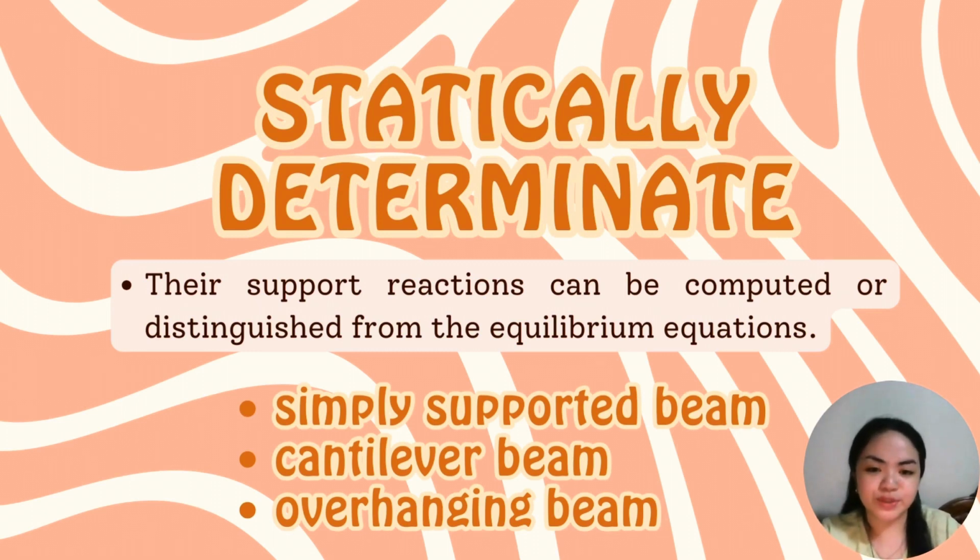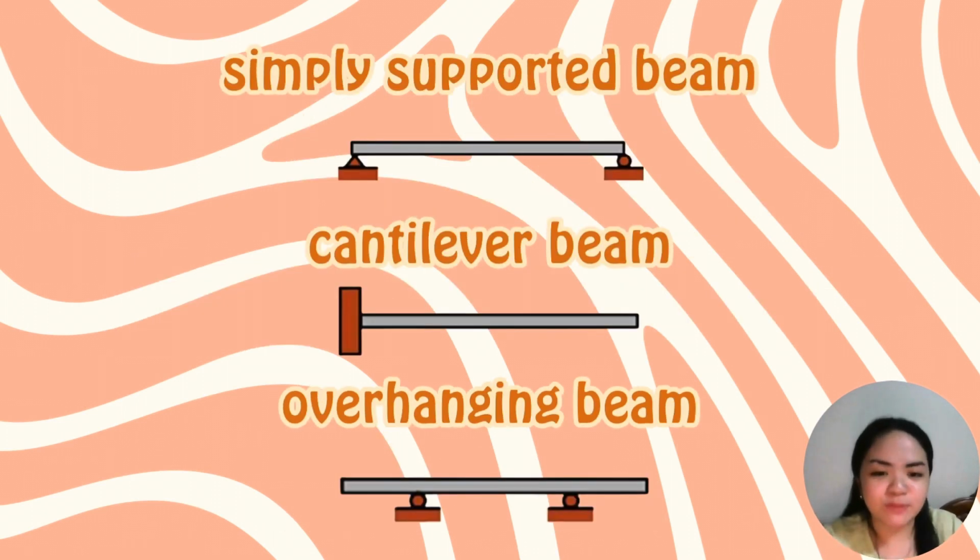So first is yung simply supported beam. As we can see sa figure, meron siyang dalawang support, which is the pin support and the roller support. The pin support restricts movement of the beam's end but allows rotation. On the other hand, yung roller support, which features a pin connection able to move along the beam's axis, only limits sideways displacement. So next naman is yung cantilever beam.